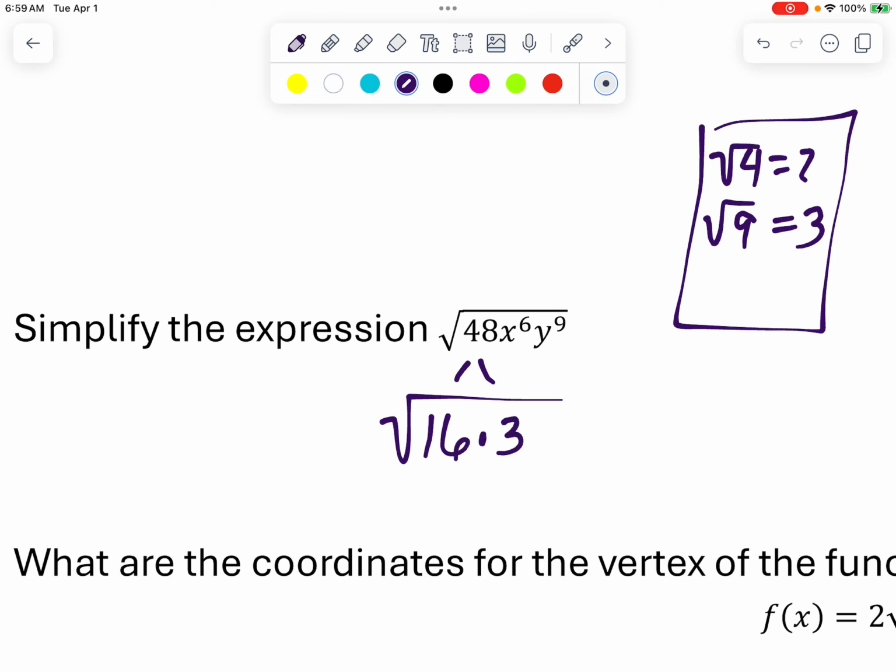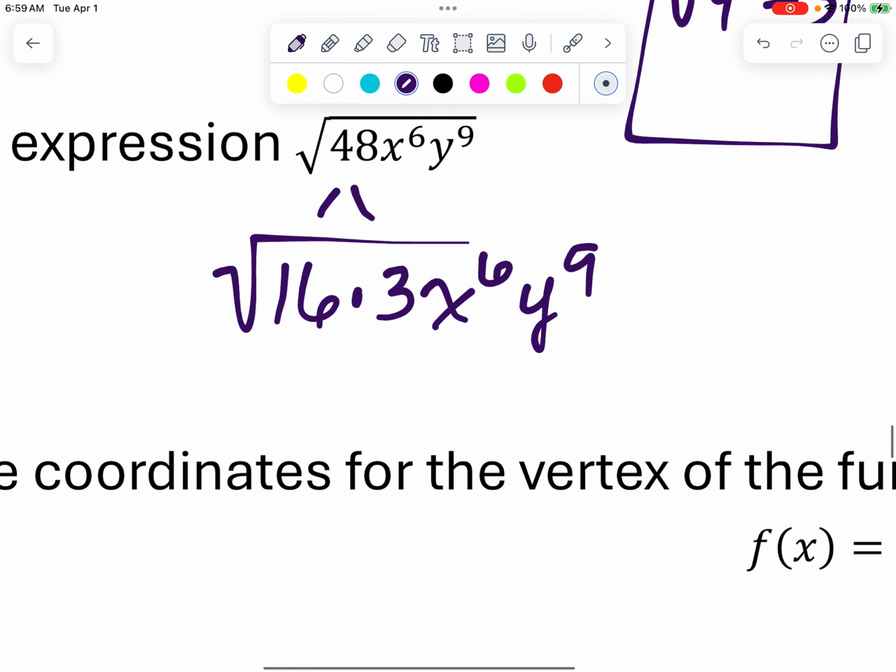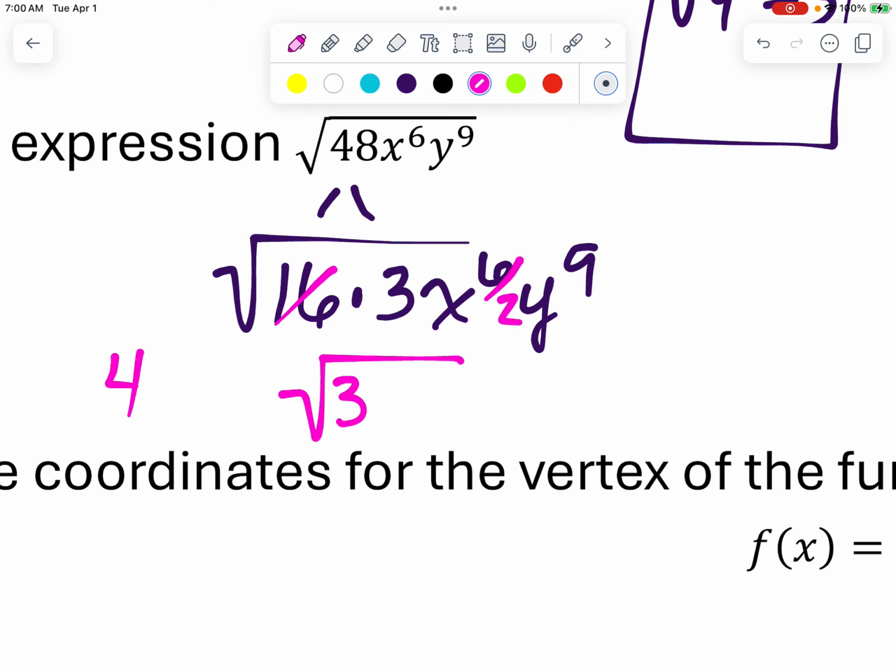So we're just going to say 16 times 3, and then we have x to the 6th, y to the 9th. And our rule is we're going to take the square root of 16, so we're going to extract that. That is going to be 4. And then we'll draw our house right here. The 3 stays on the inside. Then we just simply divide by 2. Since we're taking the square root, we divide the exponents by 2. Well, 6 divided by 2 for the x is x to the 3rd. Well, 9 divided by 2 is 4.5. So how many times does 2 go into 9? The most that it goes into it perfectly without a remainder would be 4. 4 times 2 is 8, and then that means we have a remainder of 1, and this would be your answer.